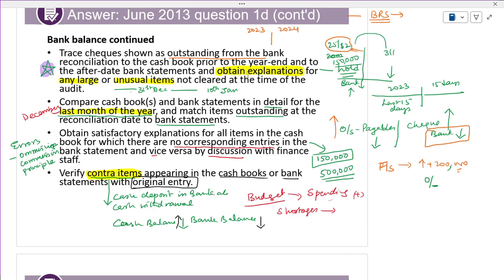There is no hard and fast rule. You cannot take a stick and ask why it is there, why it is not there. It happens. Sometimes you have issued the check in the month of November, and still it is not cleared till 31st December, because check validity is for how many months? 6 months. You are keeping it, you have not deposited. That will be reflected in the bank reconciliation. Maybe he will deposit in the month of March. Fine, nothing will happen. There is no hard and fast rule that there should not be unusual items.